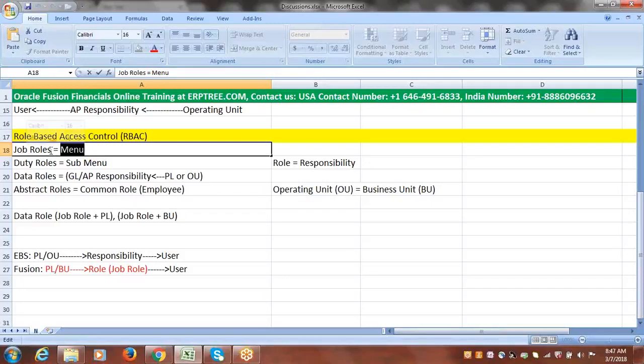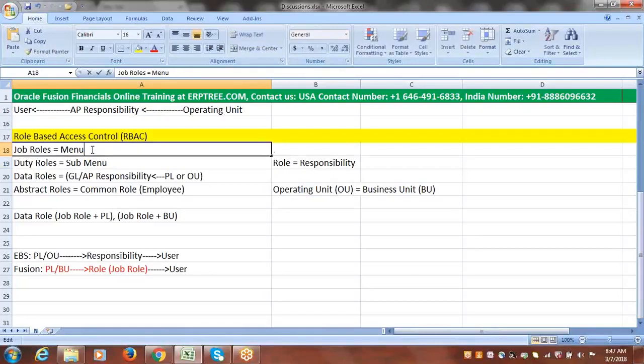In the same way, in Fusion, if you want to give any user access to anything, that is possible only through a job role.